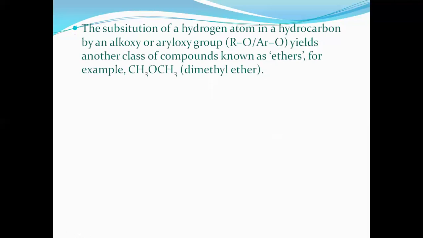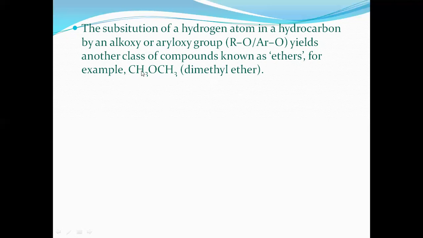Let us study the details. Another class of compounds is there. Already we studied alcohols, we have studied phenols, then we come to know what is an ether. If from hydrocarbons you replace one of the hydrogen atoms by either alkoxy, that means an alkyl group containing oxygen, or aryloxy, an aryl group containing oxygen, it results in ether. For example, dimethyl ether.